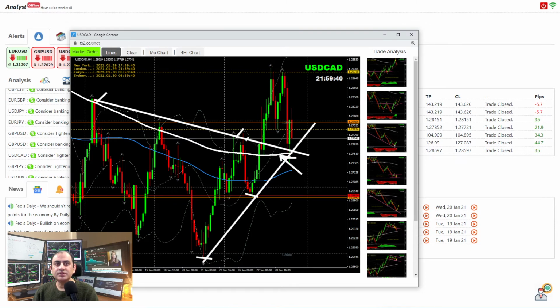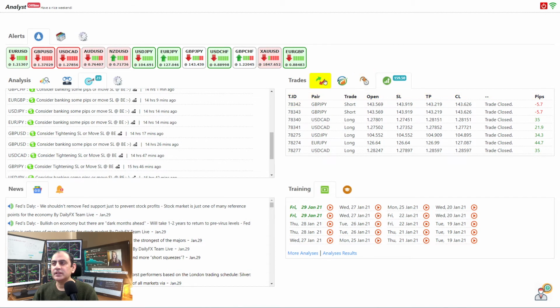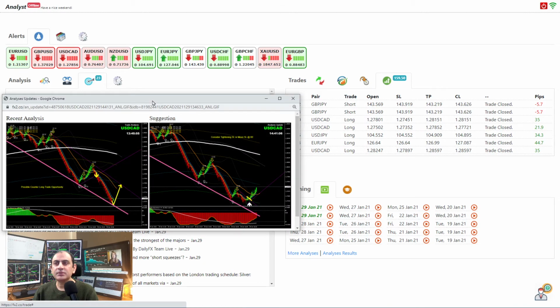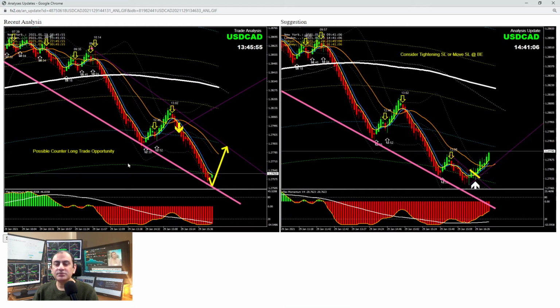Let me share with you guys the intraday analysis at that level. That's the one. Let me share with you guys, we had it on dollar CAD. Yeah, that's the one. You can see here that we looked for counter long opportunities, and we also explained, keep in mind, the 4-hour major support level. And you can see we have another beautiful long trade.